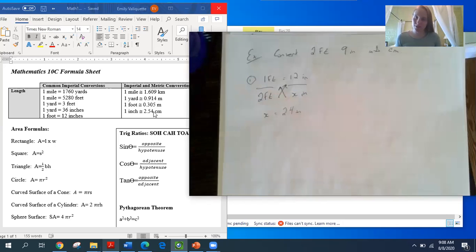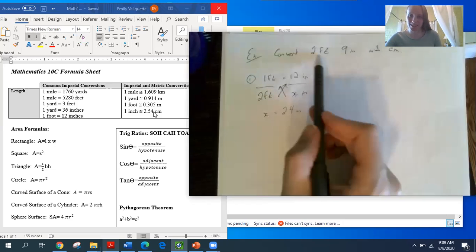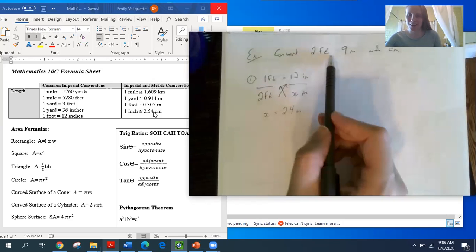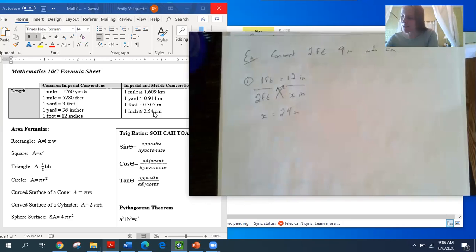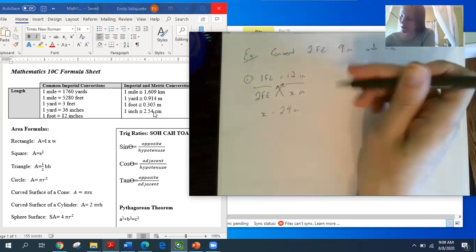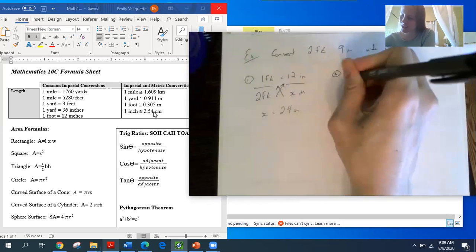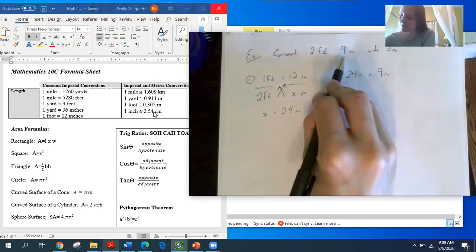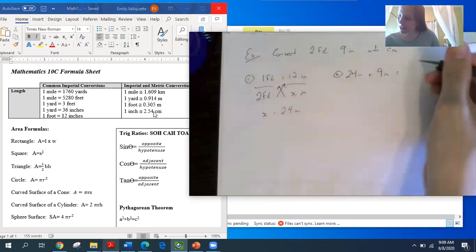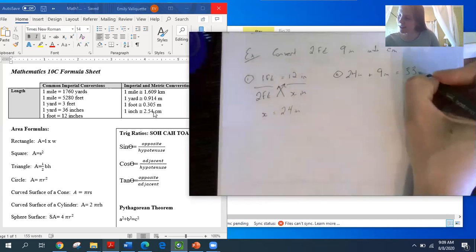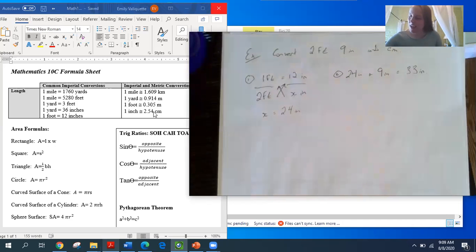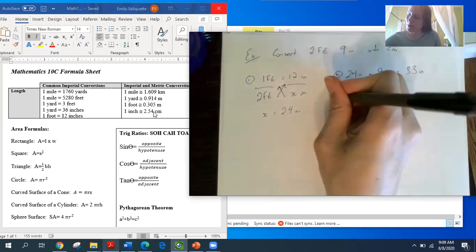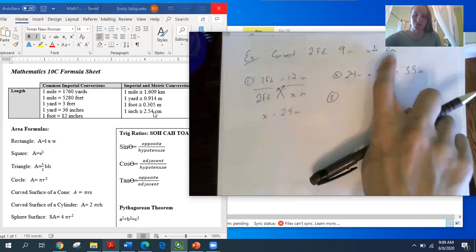And again, many of you that are familiar with conversions are probably just going to be able to go, well, if I want to convert this to inches, I obviously just multiply 2 times 12. Again, lots of different methods to do this. But now my second step is going to be to take those 24 inches and add them to the 9 inches that I already had, which would get me 33 inches.